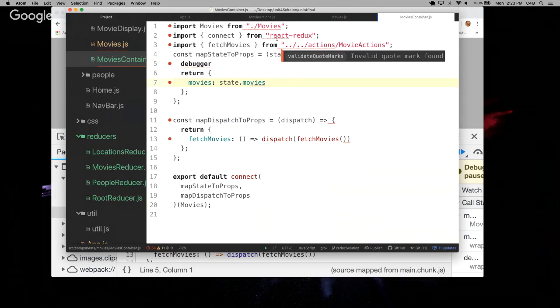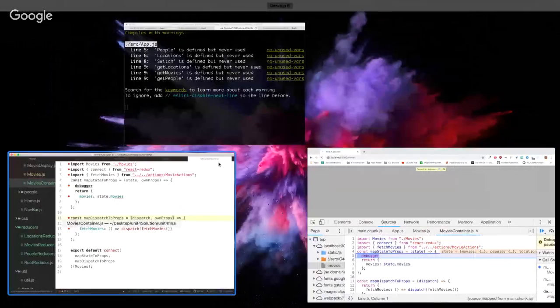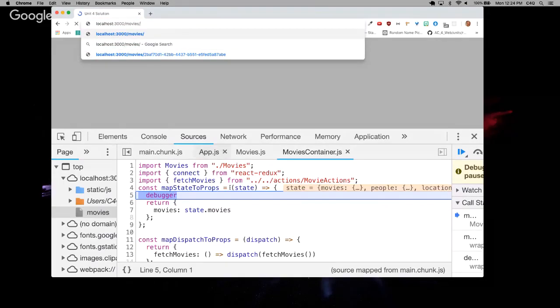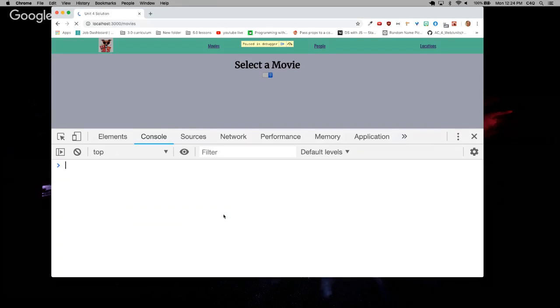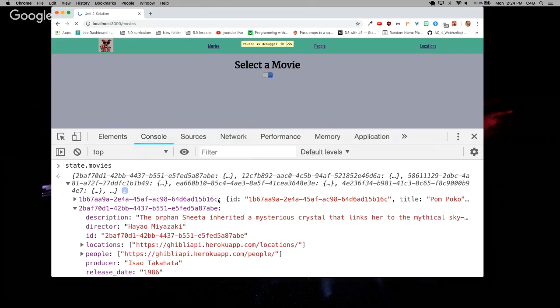Oh, there is one last thing I actually did want to hit too. Sorry. And that is the second argument, which is ownProps. So both of these can take in a second argument called ownProps. And these are coming in from things like the URL. So if I did movies/ and I don't currently have a movie. Let me see if I can take a movie. Hang on. So if I do this, continue, we get our movie in state.movies. Right, so I have this weird long ID. I'm going to copy this, and put it in right here.